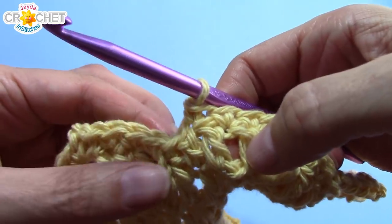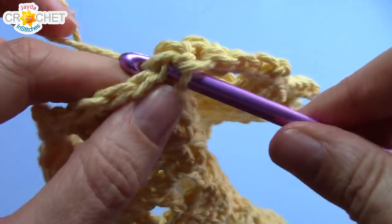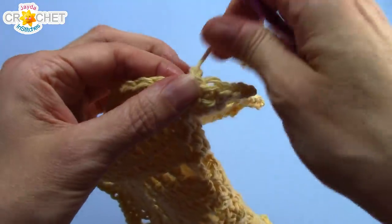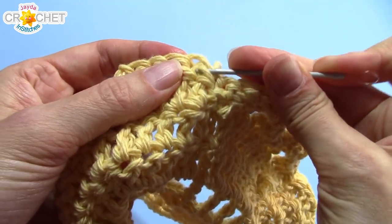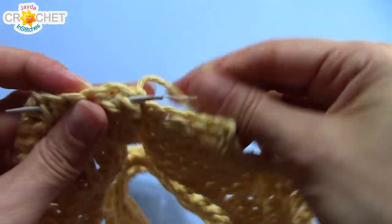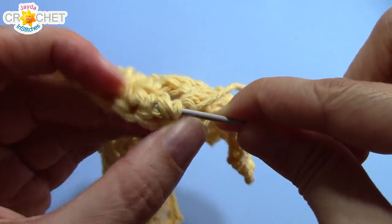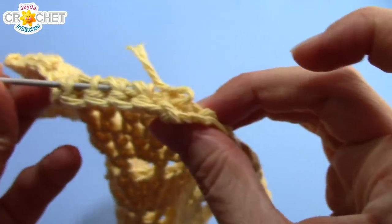When you've worked your last single crochet of row 10, you'll be back around to that slip stitch that you joined the previous row with. Like the row before that, you want to slip your hook under it and slip stitch to it. And that is it! Grab your scissors, snip your yarn, fasten off, and grab your yarn needle and weave in your tail. I like to flip it over to the other side and just weave it back and forth underneath some of the single crochets that I made in the last row — back and forth a couple times. Because this is a nice grabby cotton, it doesn't want to unravel, so that will pretty much lock my little tail into place.